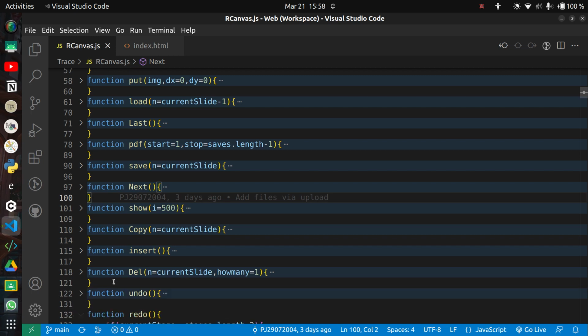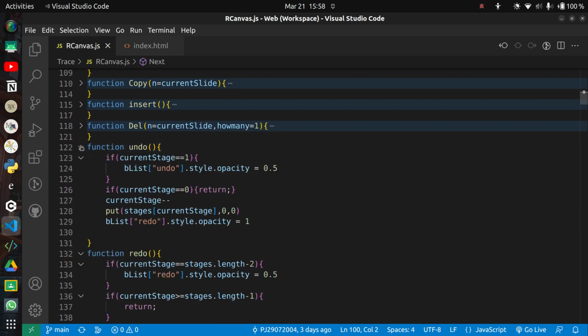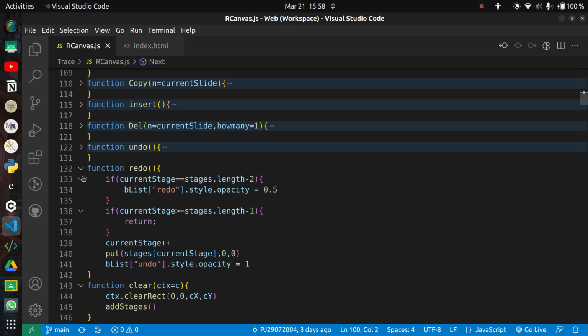Function undo, it undoes a certain thing, so it goes back a stage. Redo goes forward a stage. And then I have set these conditions where if your current stage is 1, it won't do anything. Oh, okay, that's for current stages, of course. Current stages you can't access anyway. I mean, you can, of course, but why would you? So you can't access it using the interface that I made. You can, of course, access it using the code.